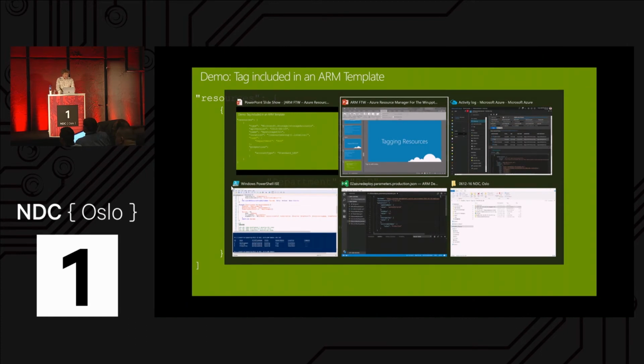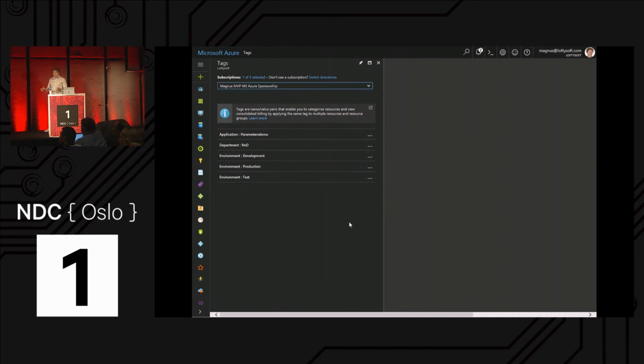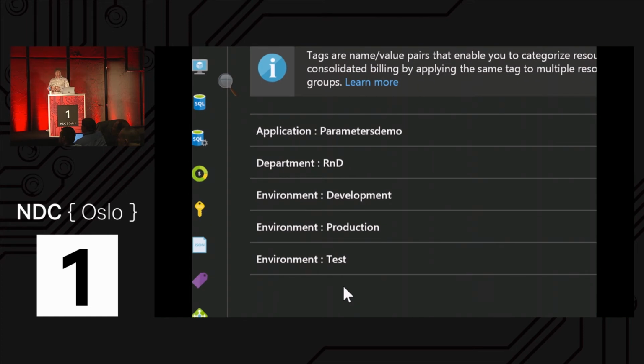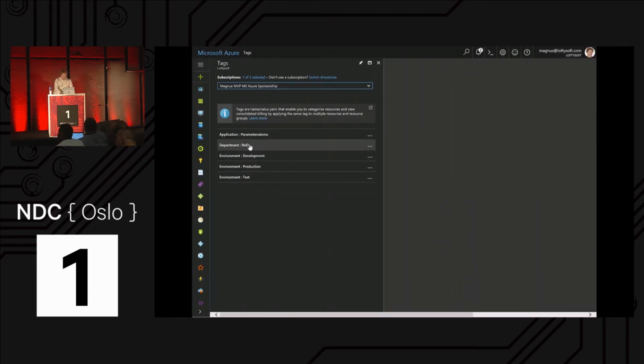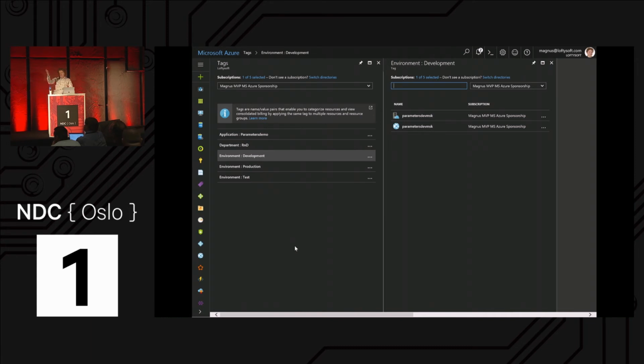And I did here for my environments, if I click on the little label icon there, it'll show up all the tags that I have. And I did this, right? I gave them some tags, my deployments that I just did, so that they have a department. It's R&D, and we're R&Ding here. And then I have an environment tag for specific resources. So if I click on one of these tags, I can go, hey, R&D, all of these resources belong to R&D. Okay, cool. Well, what's the development environment? It's those resources. And where's the production environment? It's those resources.